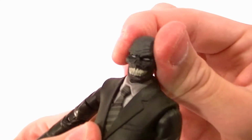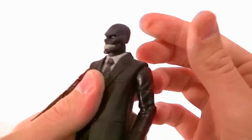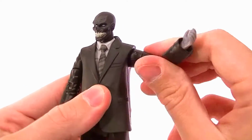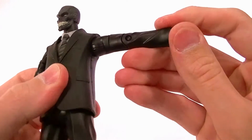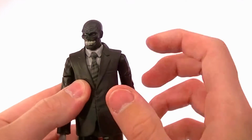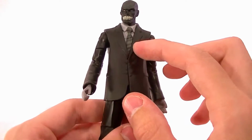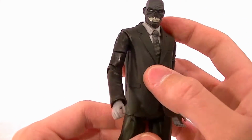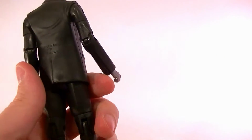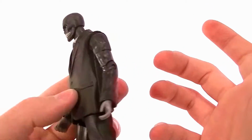Articulation wise, the head, standard DC Universe Classics articulation. Doesn't have that notch to move the head back and forward, so it just has the swivel. Standard DC Universe Classics style shoulder, ball disc, bicep swivel built in, single jointed elbow. If I didn't know better, I'd say this was a new mold for the upper. If it was the same as Joker or Question or any of those other guys, this would not be a separate piece the way it is, and it's not the same sculpt, so that's interesting. I'm not sure if they've used this before or not. Maybe it's one of the Movie Masters pieces that they repurposed. I'm not sure, but it's decent, looks okay.